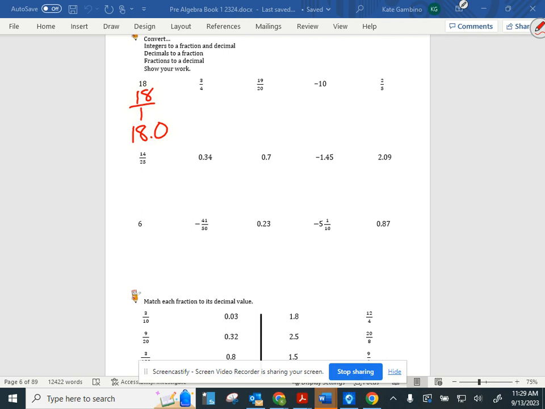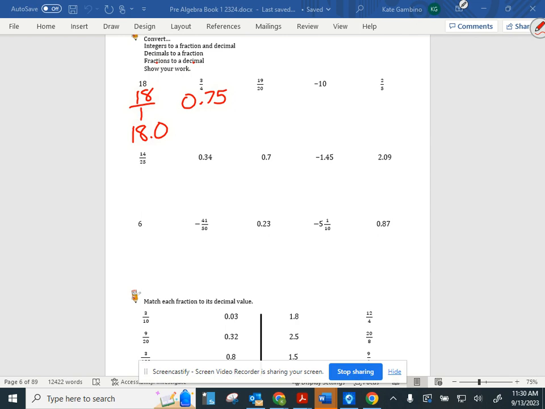That's easy for the integers. Now we have a fraction. If it's a fraction, I need to show it as a decimal. 3/4. How do I show that as a decimal? Some of these fractions we might know already, and so we can just do a little mental math. What is the decimal for 3/4? Adeze? 0.75. Yeah. 3/4 is 0.75. But remember, we have to show our work. So if it's an easy one like that, I'll say, yeah, I knew 3/4 was 0.75. So we don't have to show our work on that if you already know it.